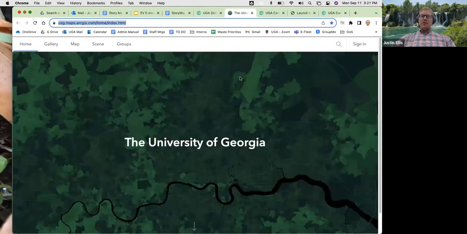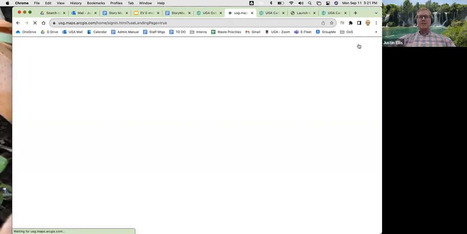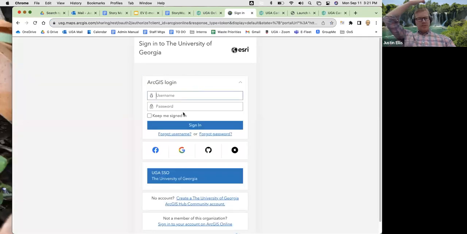And you should get to a screen that looks like this. I'll give everybody a second just to get there. It's got the website address again. And if anybody hits any trouble at any time, please don't hesitate to stop and ask for clarification. And if you are able to get to this screen, give me a thumbs up. It may take you to a UGA SSO before you get to this screen. Or if you just get to this screen, what might happen next is you get to this screen. So if y'all will let me know if you're able to get to either the prior screen or this screen, that'd be great.